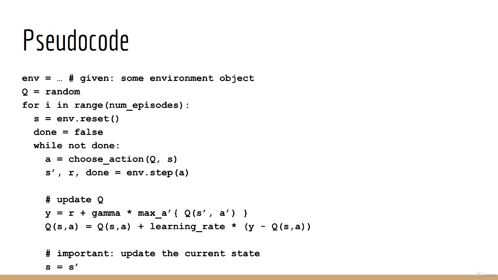So here's what Q-learning looks like when we put it all together. Luckily, it looks quite similar to the prediction problem pseudocode. First, we are given some environment object. Then, we initialize Q with random values. Then, we enter a loop that goes for a predetermined number of episodes. Optionally, you can keep going until Q or the policy converges. Next, it's the same as what we had before. We reset the environment and start back at the initial state. We initialize the done flag to false. Then, we enter a loop for the episode, quitting only when we are done.